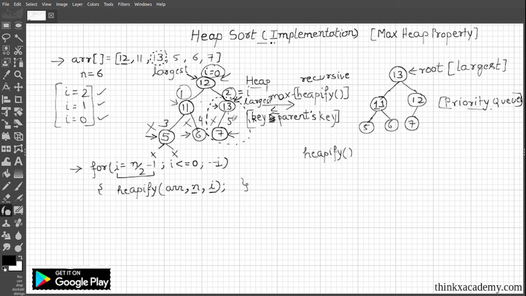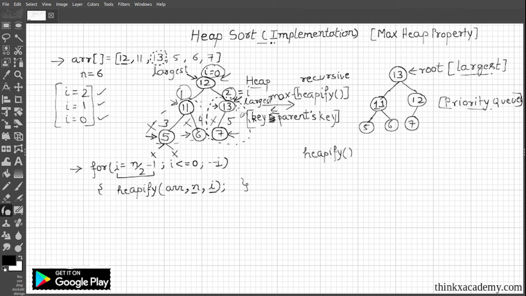So we are not just taking it as largest because we know that it is the largest. We are just assuming it to be largest. At this point, we do not know whether it is the largest in this given array or not. We can obtain the largest element only after this Heapify function will be performed on all the subtrees. So let's call this Heapify function on this subtree.